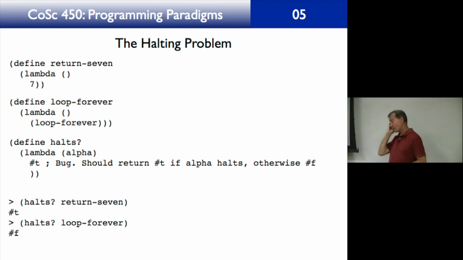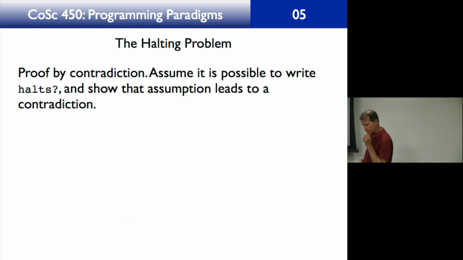And now, I tell you guys, this particular proof using Scheme is so neat. When I first saw this, I was so excited, because in your automata theory course you'll learn more conventional ways to prove that the halting problem is undecidable. But this one is a really slick one, and it's based on the fact that it's possible for us, this return 7 is the actual parameter, and it's a function, and the formal parameter is alpha. Yeah? Okay, so it's an easy way to understand the problem.